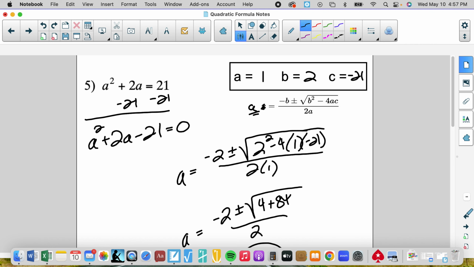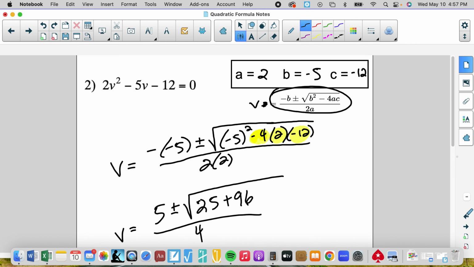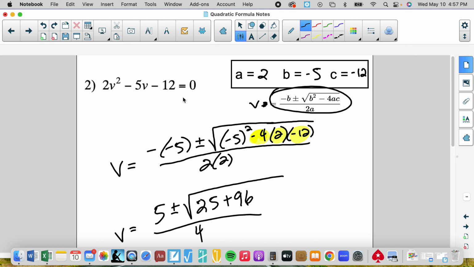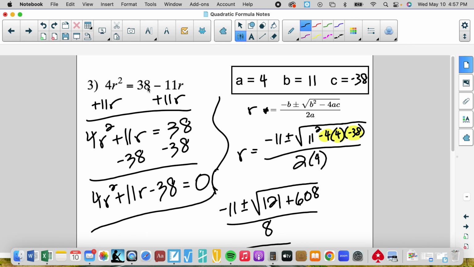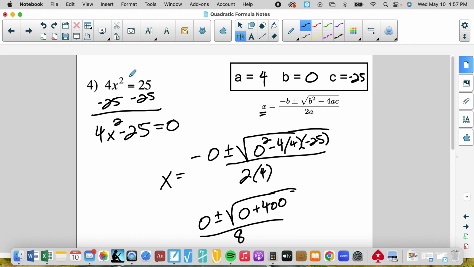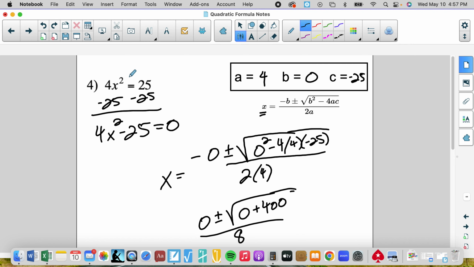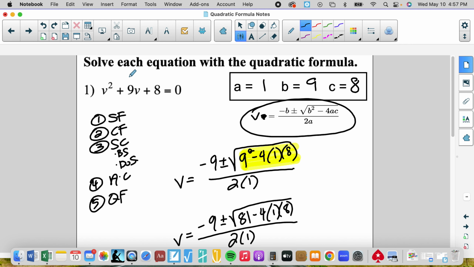All right, so that is a whole bunch of different examples that you will see. We went from vanilla with my already set up in standard form, and then we started messing around where it wasn't set equal to 0. So when we have these problems for homework, you'll have to recognize which one they are. Good luck.